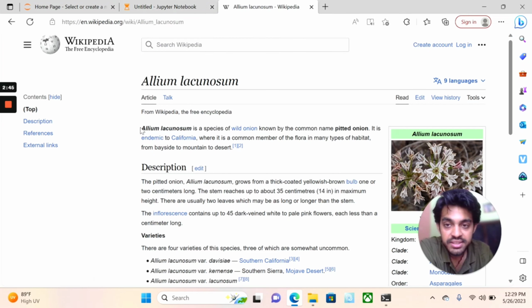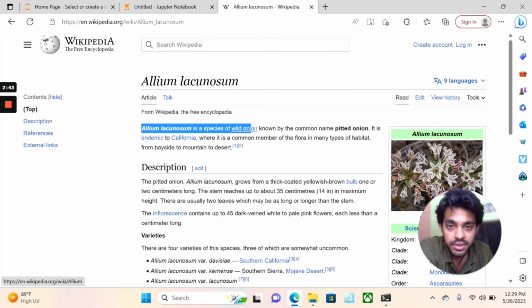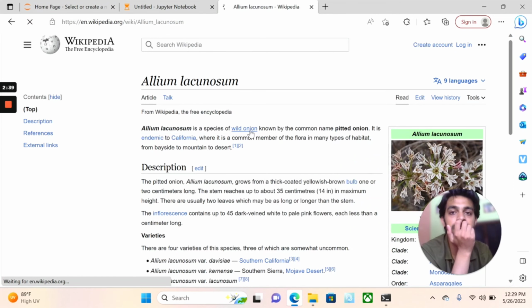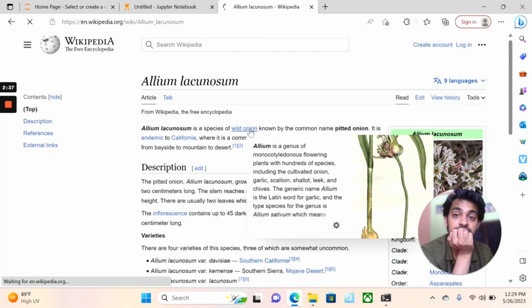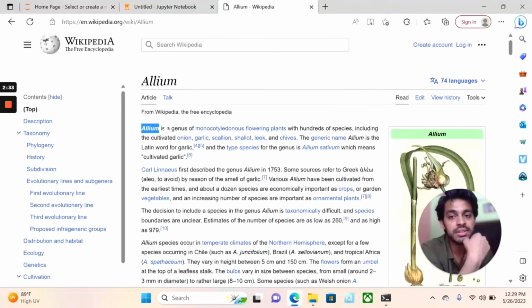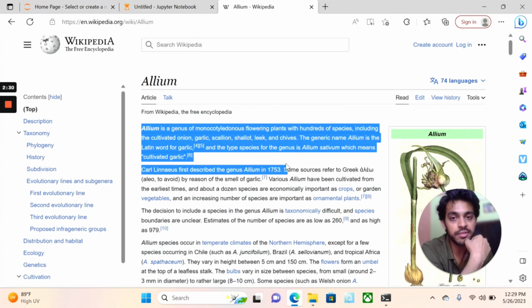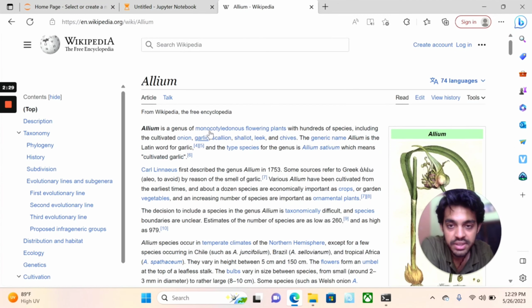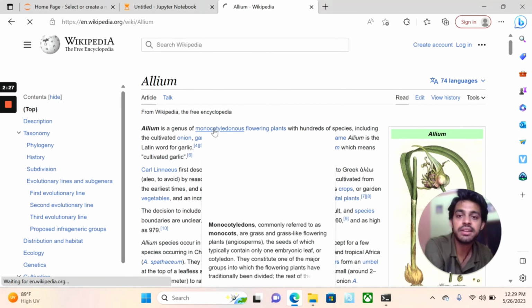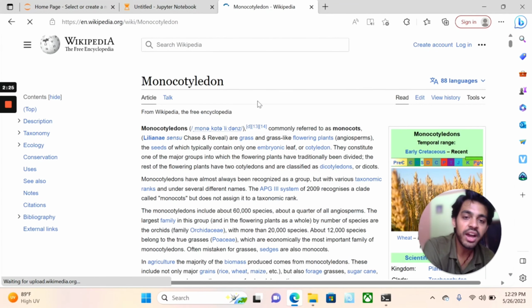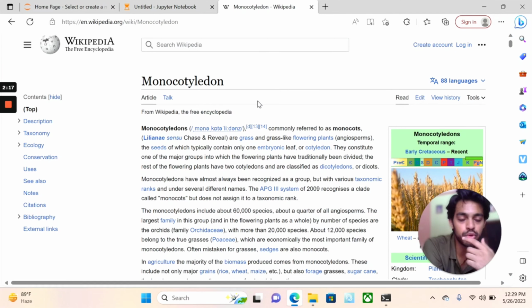We can see the first article, the first paragraph, and the first link here. We just need to click there and we'll reach the next article, and after that we'll again get the first paragraph and its first link, and we'll just click it. So we need to do this iteration in a loop multiple times. Every time we need to get the first article link and go through it, right?